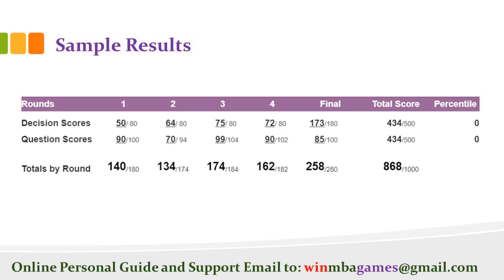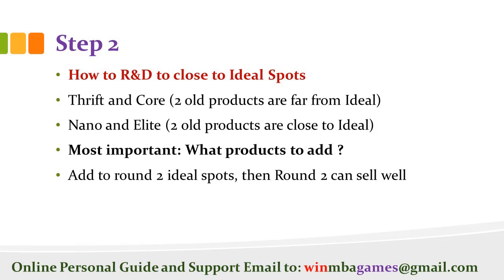And this is a sample result of each round. We can get a good result from the first round and improve the simulation in the second round, third round, and the fourth. We have only 4 rounds in the COM exam, not 8 as in the practice and competition. But for the questions, after each simulation we have an immediate multiple choice quiz. We need to pass that well. We can get about 90, or from 70 or 80, to 100, depending on the question. But the questions are very detailed.